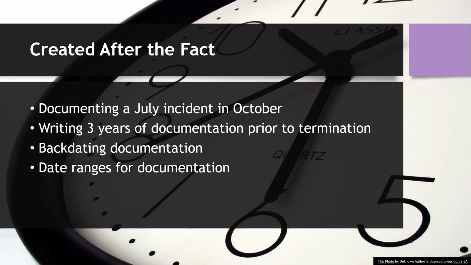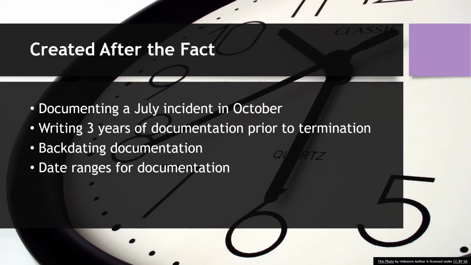Another thing we want to make sure of is, if you do end up, for whatever reason, writing documentation in October, it's really important that you don't backdate it for July. You don't want to write the documentation in October and backdate it as if you wrote it in July. Because if you get caught doing that, that's kind of falsifying the document. It's not a true document, and then everything you wrote in that document would be questioned, and your integrity. So then all the other documents that you write would not necessarily be trusted. So backdating is a big no-no for documents that may later be examined.